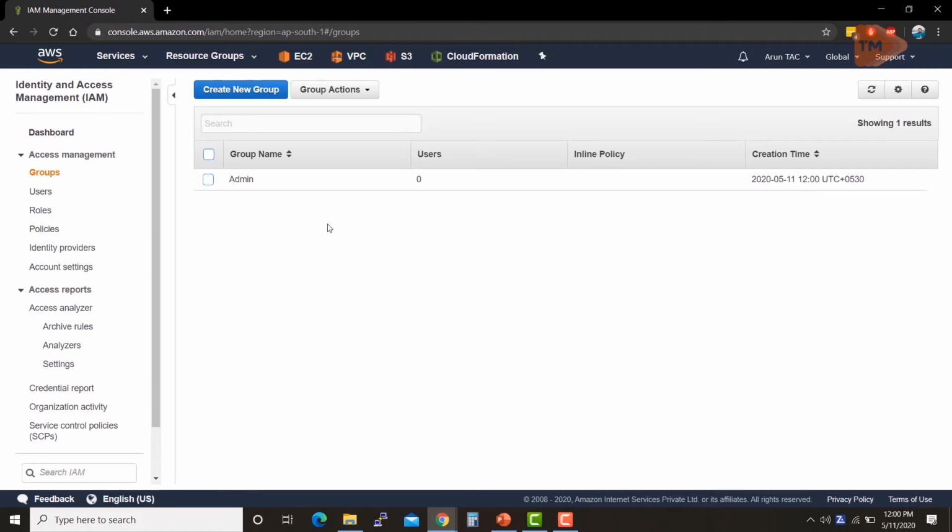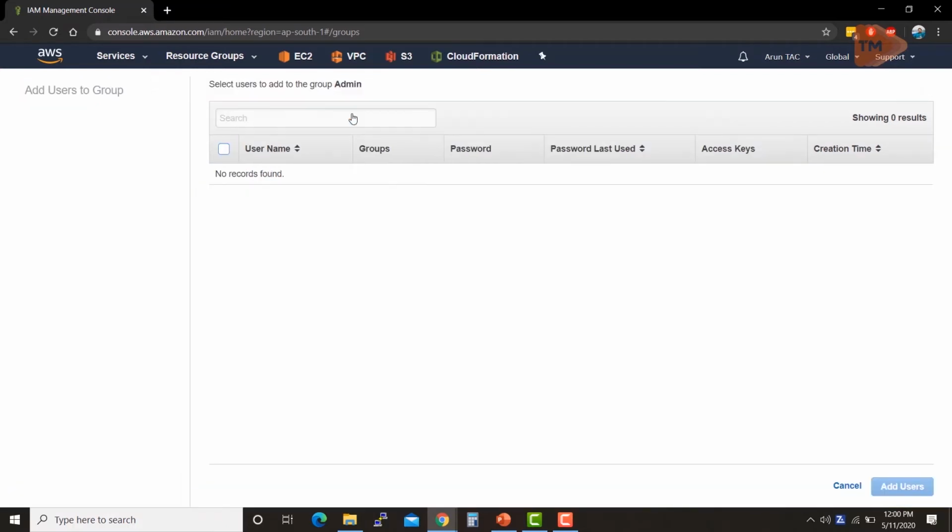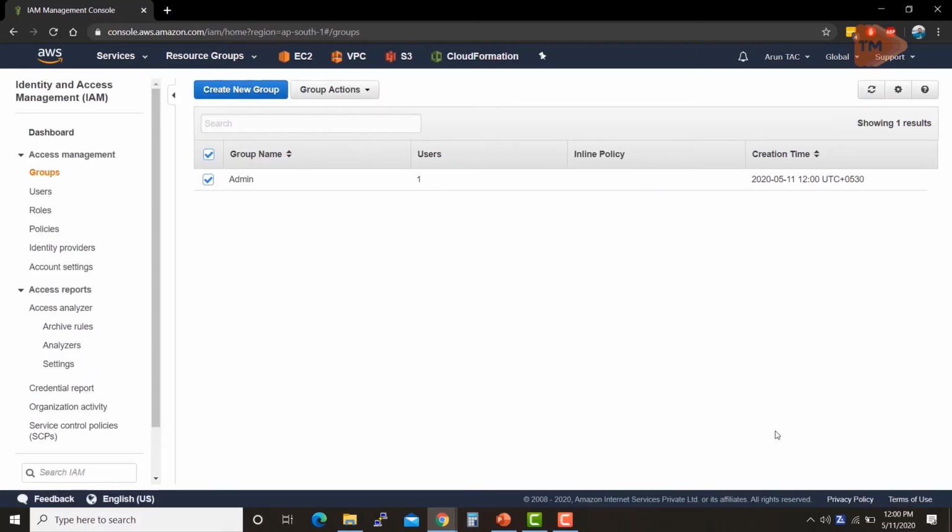Okay, and now I'm going to click on this group, add users to the group. So right now I have just one user created. Now you will see what the difference is going to be. This particular user only had complete S3 access. Now in the group, I'm going to select this user and add this user here. So what will this user have? This user will have both the admin full access as well as S3 full access. So the S3 access now becomes redundant, but it will have both of them.